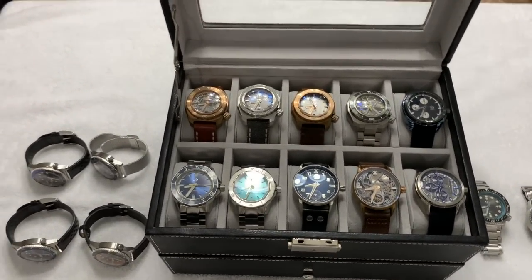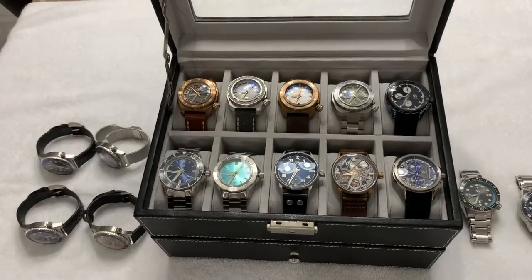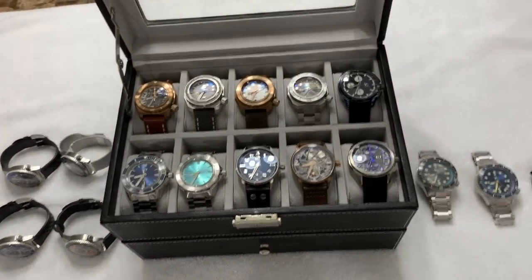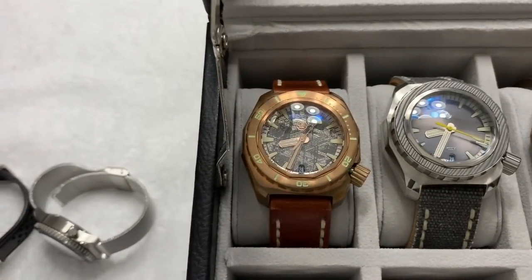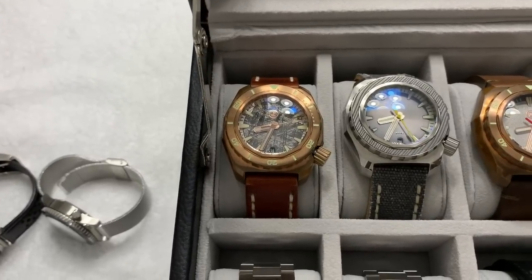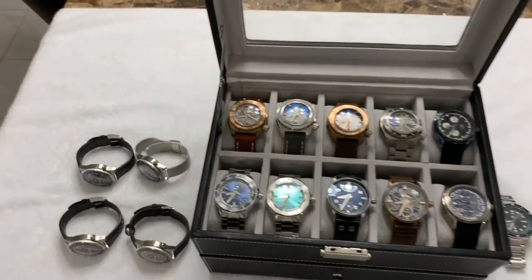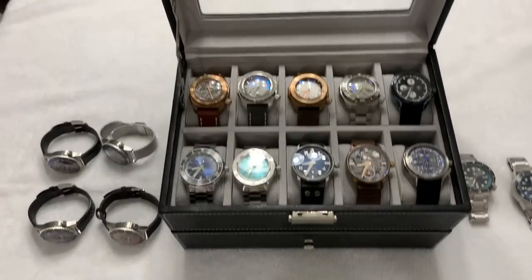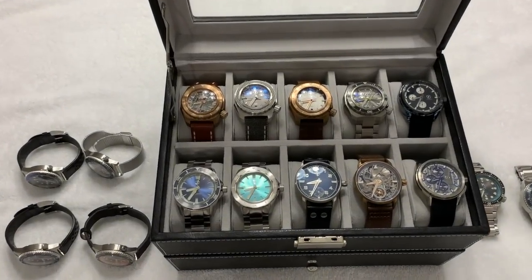My love of Zelos started several years ago when I saw a video from my good friend Devor, my favorite Croatian, who reviewed a Zelos Hammerhead, which happened to be that one. Of course, his version. This is mine. And also his stainless steel, which is right next to it. Watching those videos convinced me that I should take a look at this. I bought a Hammerhead and I fell in love. I bought the stainless steel Hammerhead and fell further in love and have not looked back.